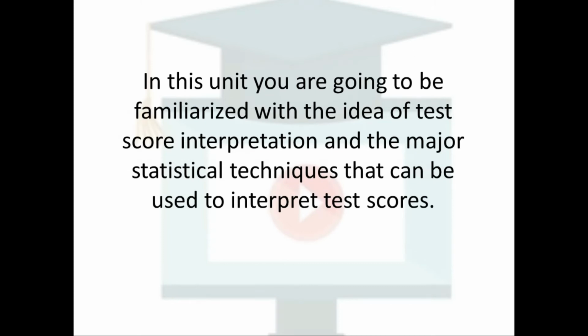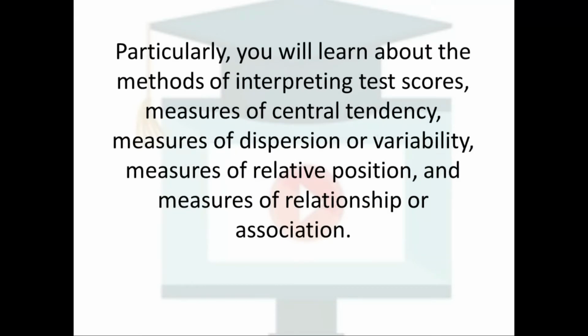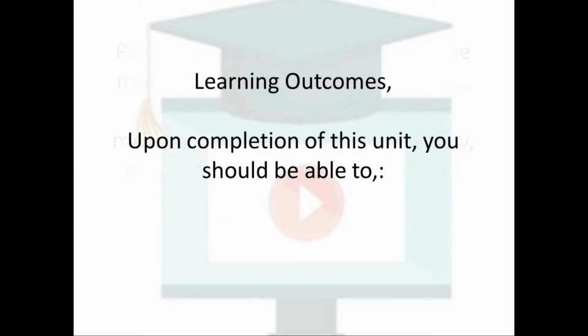In this unit you are going to be familiarized with the idea of test score interpretation and the major statistical techniques that can be used to interpret test scores. Particularly, you will learn about the methods of interpreting test scores, measures of central tendency, measures of dispersion or variability, measures of relative position, and measures of relationship or association.